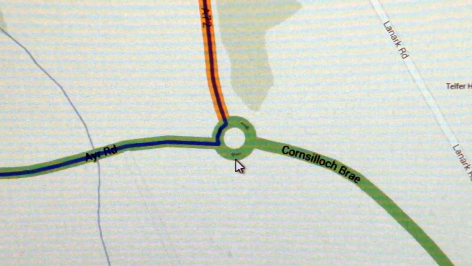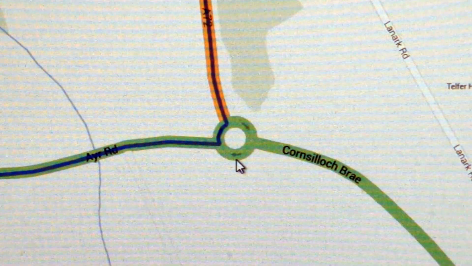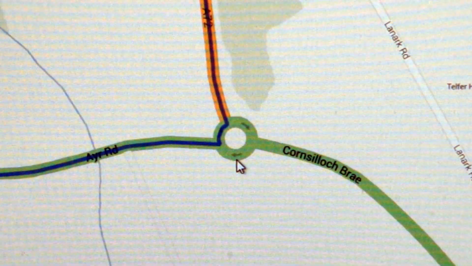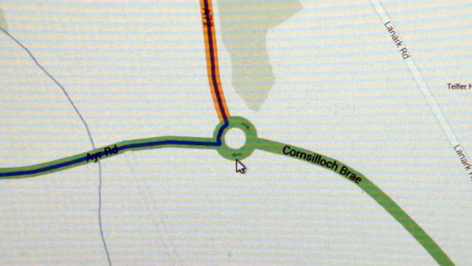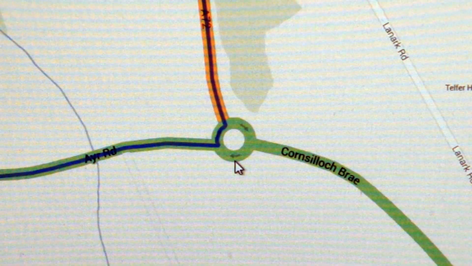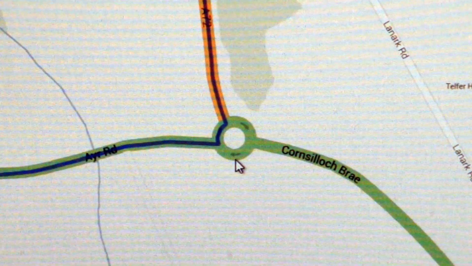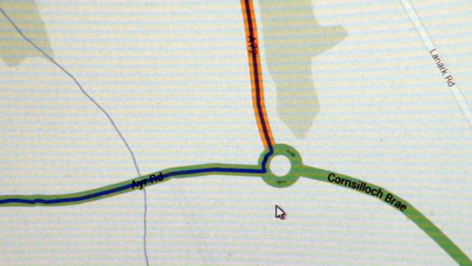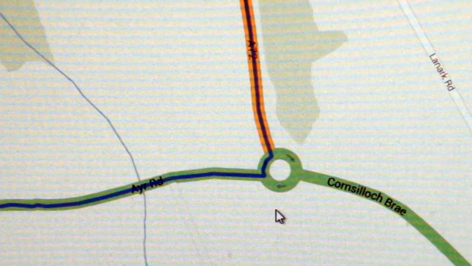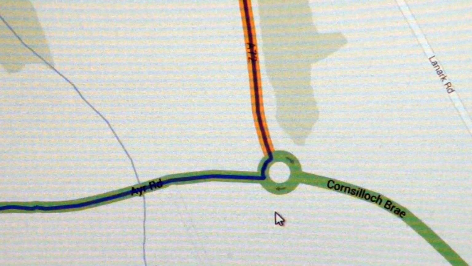It's not smart to place your waypoints on a roundabout. The same is true for ramps or exits or a dual carriageway. If you can avoid placing your waypoints there, please do it. Otherwise, your navigation device might lead you to the wrong side of the dual carriageway and make you turn around and around and around until you've entered your proper route again. And that's something you don't want.